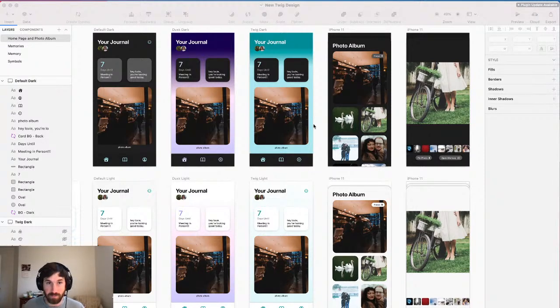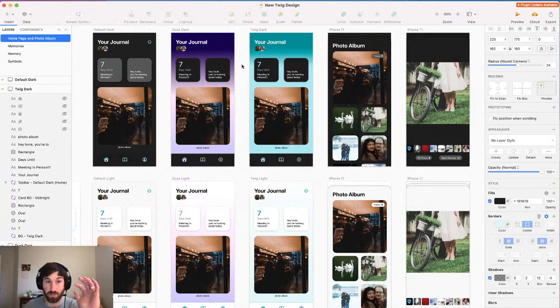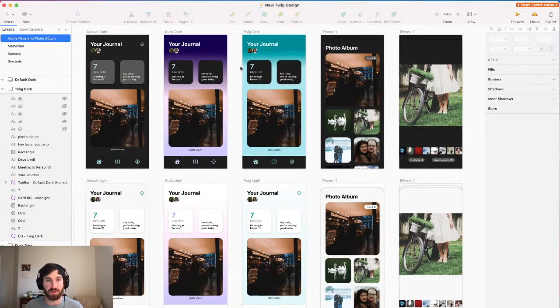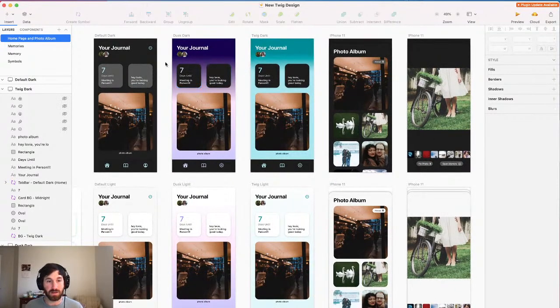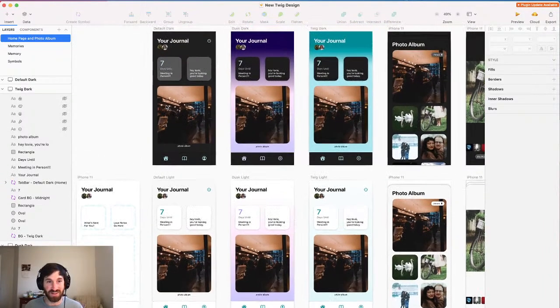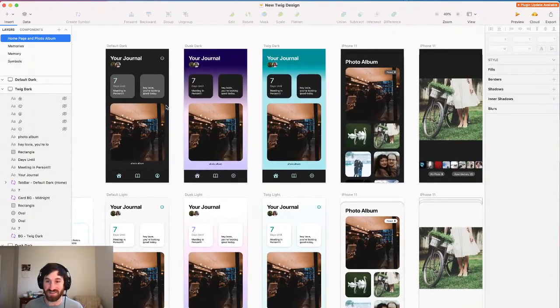Alrighty. So yesterday, my wife helped me get started redesigning Twig, and I think it's looking great. I want to record the process of rebuilding it entirely because it's been 2 years since I updated it, and it's due for a lot of changes. She helped me work through a lot of this and deciding what it should look like on the home page, down through some of these detail pages.